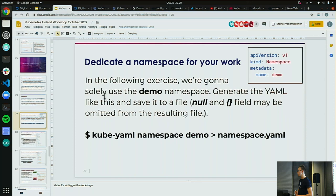So how we will use this kubeyaml alias is like this. This basically translates into, if we would read it out, kubectl create namespace. So that is the kind. And then what name should it have? It should have demo as the name. So kubectl create namespace demo. And you either copy paste it into a file or you pipe stream it. The idea here is to create this kind of similarly looking YAML file in your new empty directory without having to write that much, because this is easy, but then the deployment and other stuff becomes a bit more work.